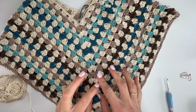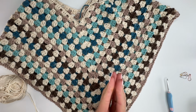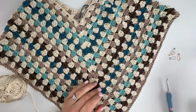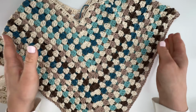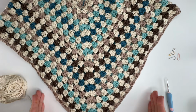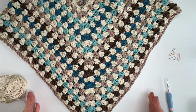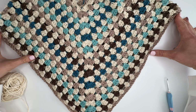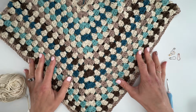Once you've completed all the rounds that you need to do for the size of yoke you're making, we are ready to split for the sleeves. Now, in order to do this, we are going to need some trusty stitch markers to tell us where we are going to leave spaces for the sleeves. So we're going to be now working downwards in this direction, adding length if we would like to, and portioning off down the sides here so that we leave a set amount ready to create our armholes. And then we add the sleeves on if you would like to add sleeves after we have finished the body.